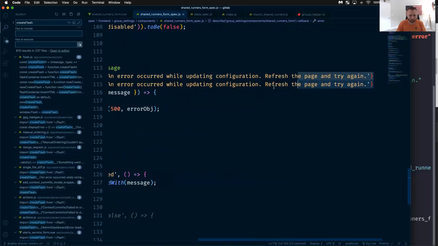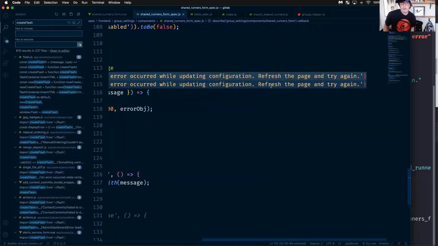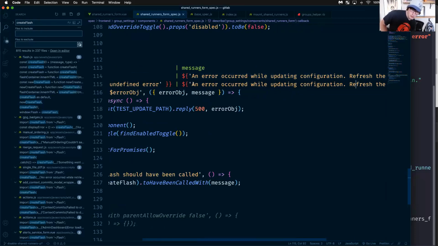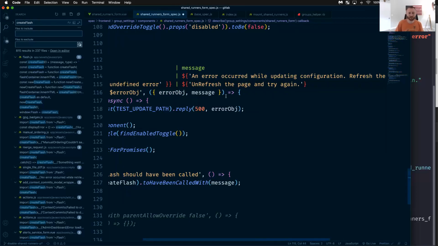Which is, and I think that, refresh the page and try again, I think that stays there. I think it's just the second part. Or the first part, I mean. If you get rid of the first sentence. Yeah, and put undefined error. Like literally within the message? Yeah, because this is actually, if you go back to our terminal. Oh, we have an array here? And you join it. Oh, goodness. Okay, I didn't see that.